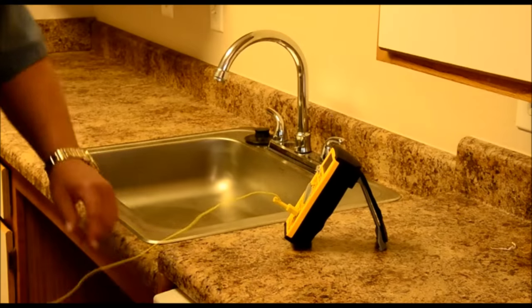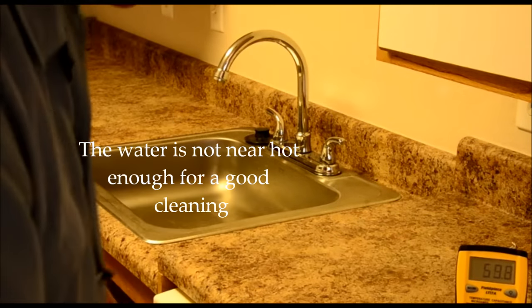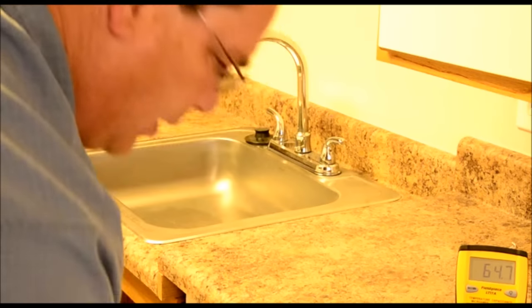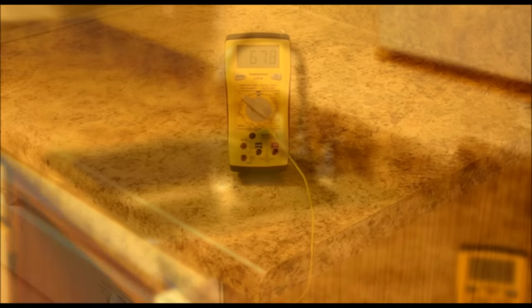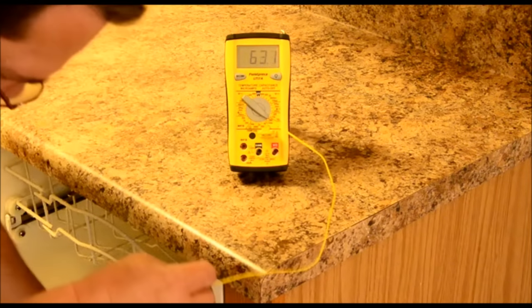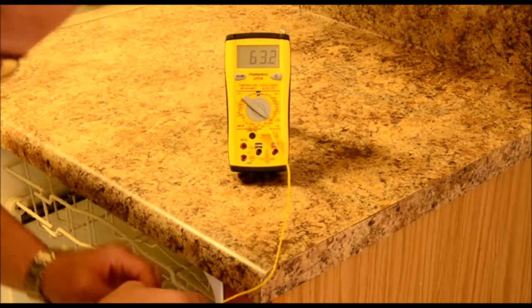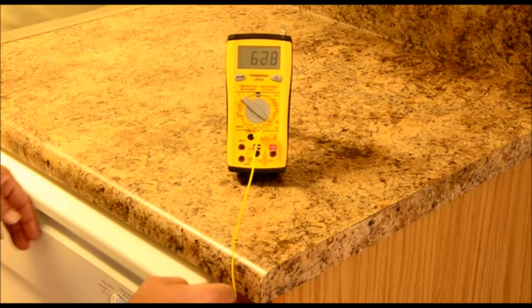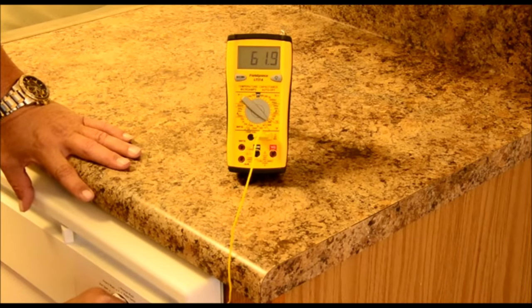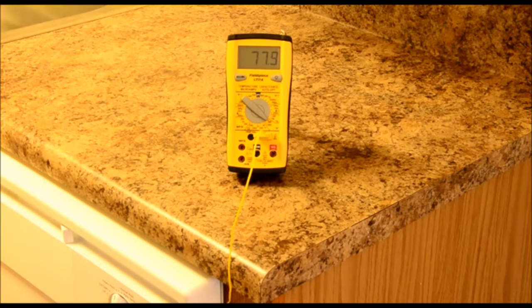We've got good hot water here now. I've already drained the dishwasher of the water that was in there before, and I'm going to stick this probe back in here. We've already determined that we've got 110-degree water at our kitchen faucet. So now I'm going to reinsert this probe into the dishwasher, turn it on, and let it go into a fill cycle. Now we'll register what kind of temperature we get. It is filling right now, and as you can see, the water temperature is already up higher than it was on our initial fill.